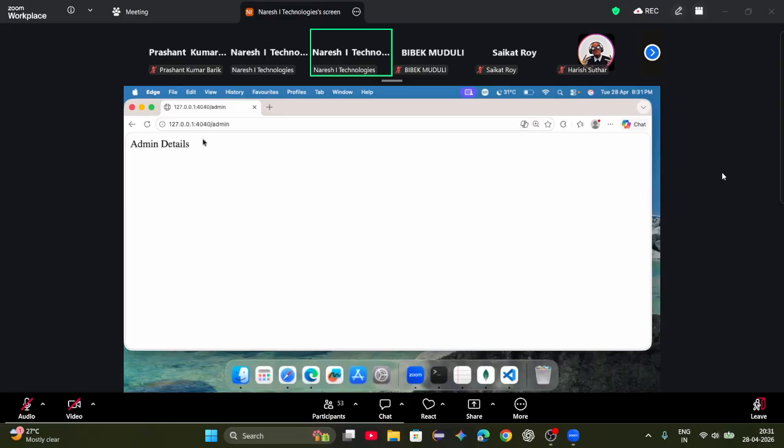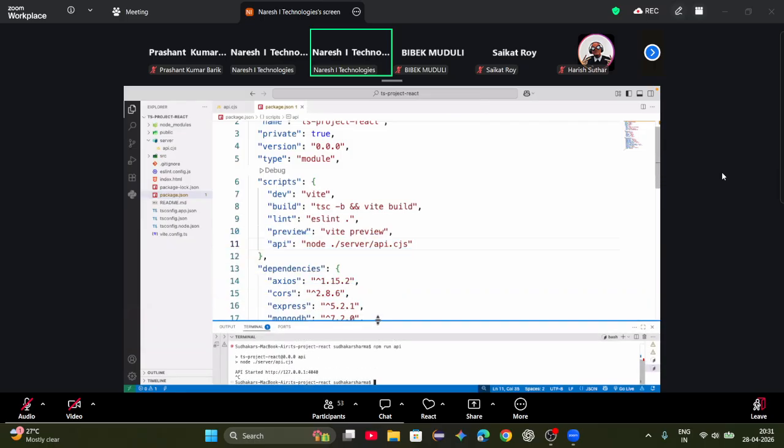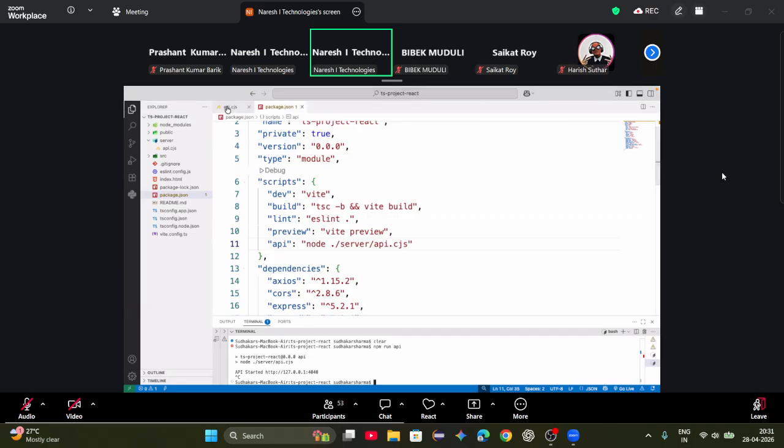Now what we need to do in these API routes, we need to put the methods. What are the methods required? The methods required are connecting with the database, get the data from the database and send the data. That means now what this admin has to do. Let's see what to do. I will stop this because we need to make some changes. Control C, it will stop. And let's go to the TS file. We will go to the CJS file.